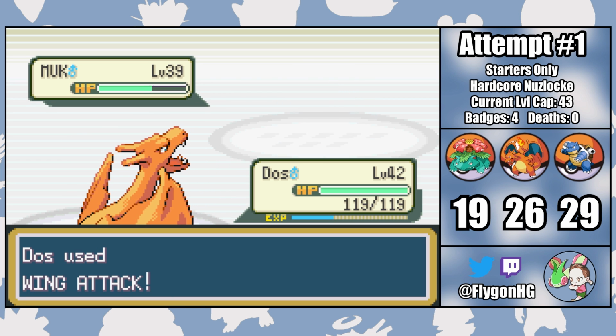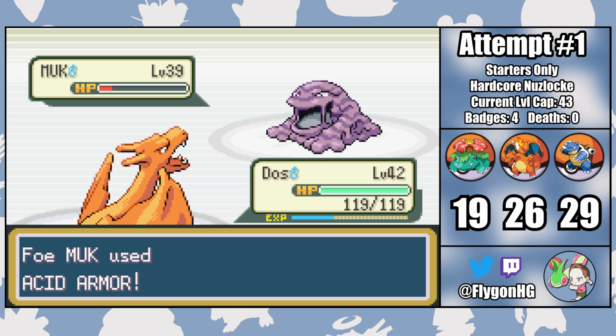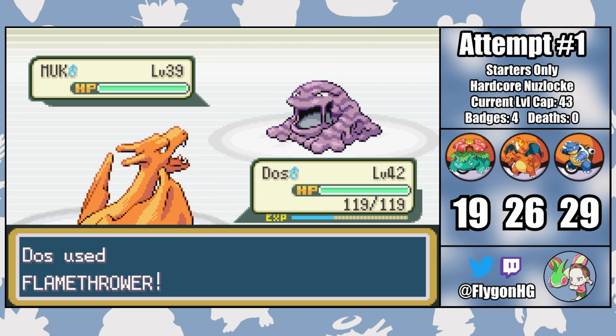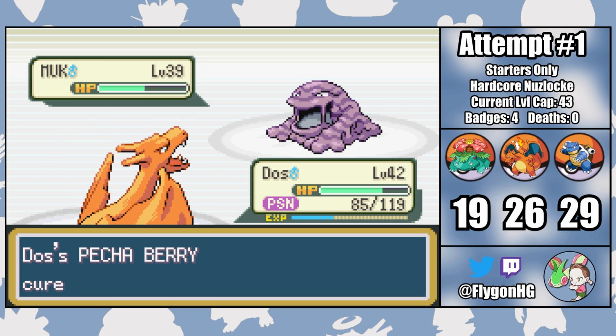Dose does a pretty good job at beating him down, but 2 Wing Attacks come just shy of the KO, letting Koga heal with a Hyper Potion. Since Muk set up an Acid Armor, I now switch to Flamethrowers. We do miss 1 Flamethrower here, but Dose isn't taking that much damage from Sludge in the meantime, so it isn't that big of a deal.